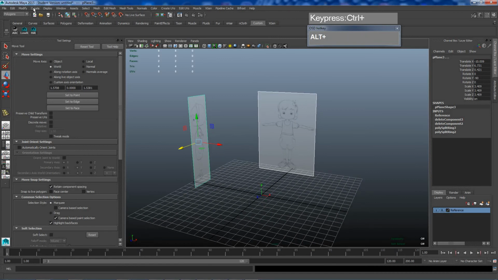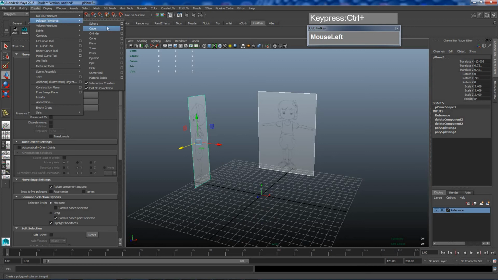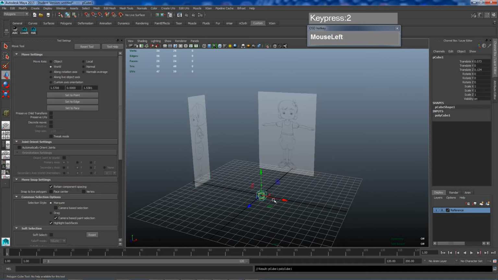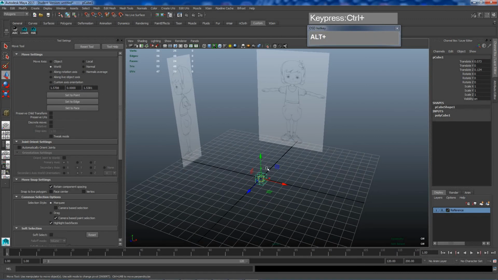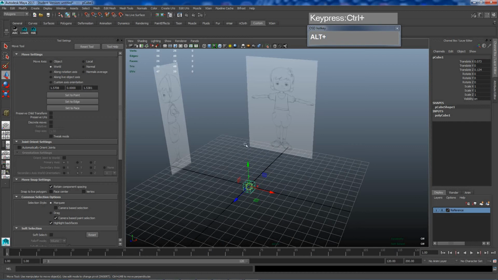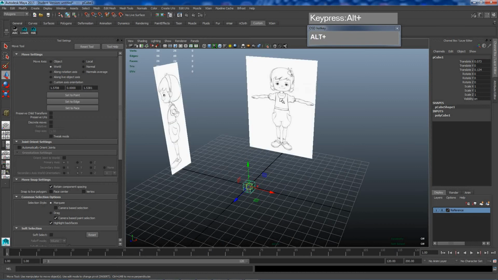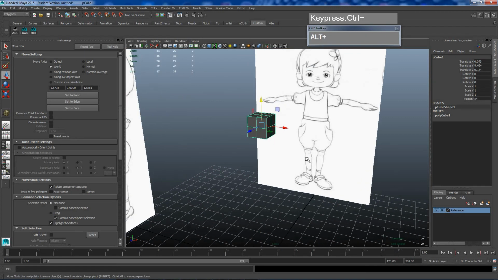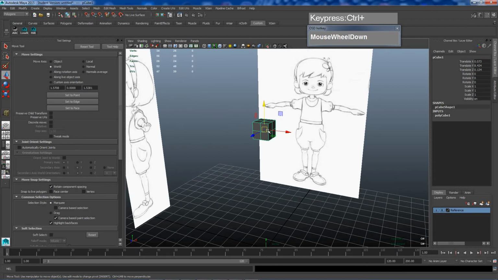So I'm going to create a cube. Go to create, polygon primitives, cube, click on the option box, and then create a cube with 2 by 2 by 2 width, height, and depth subdivisions. We're going to leave the scale at the default settings, and then I'm going to click on create, and I should end up with a cube. Okay, since I'm in X-ray mode, I'm going to temporarily uncheck the X-ray button here, and then you can see the cube with the 2 by 2 by 2 subdivisions.